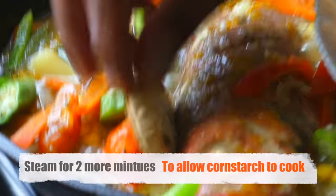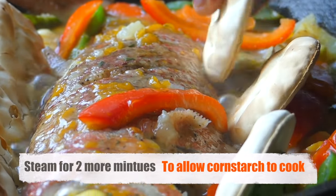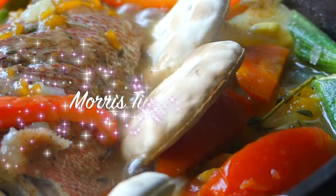And to finish off, the crackers. I just put those in the last 2 minutes, sir. There you have it. How to prepare steamed fish here on Morris Time Cooking It.